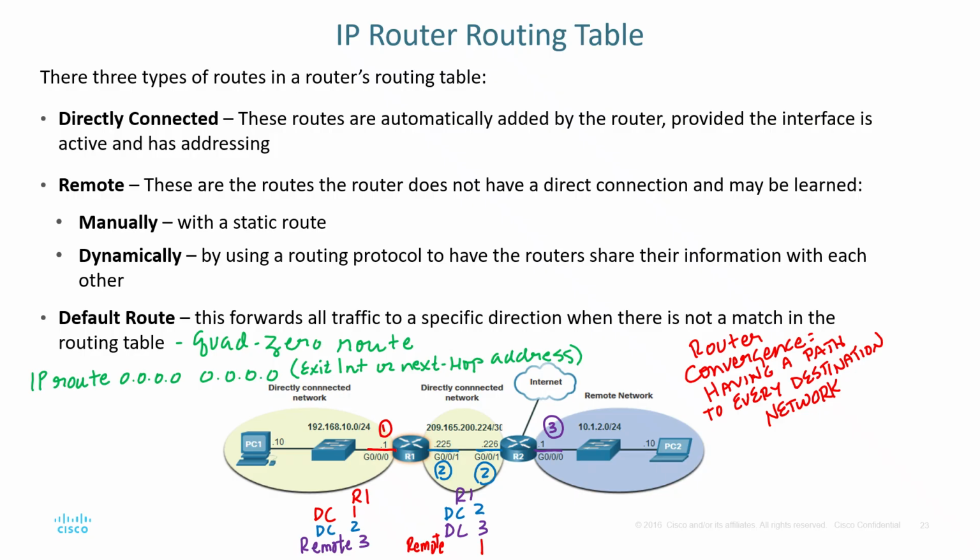So in this example, from router 1 to router 2, this would be the exit interface on this router. The next hop is the address of the next router in line. So this is how you understand that. So that is a brief synopsis of how routing tables work and how they're created.